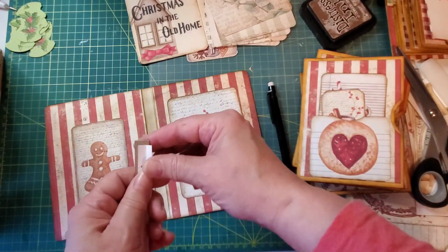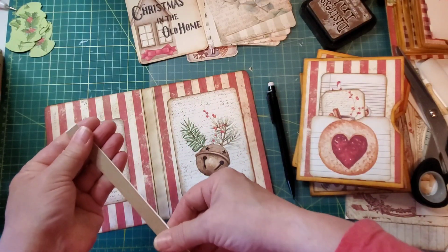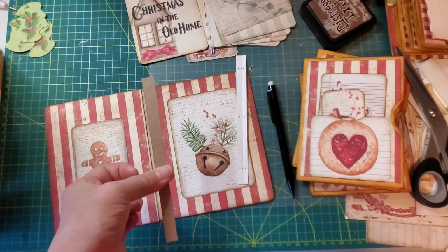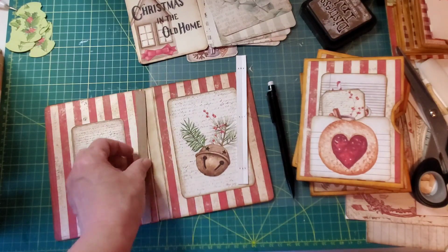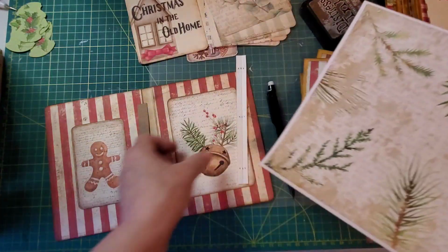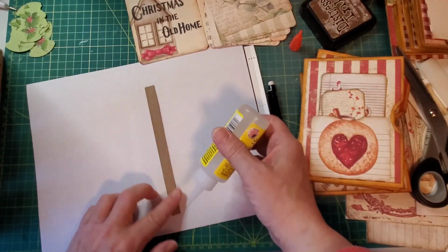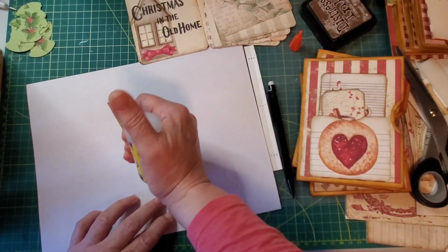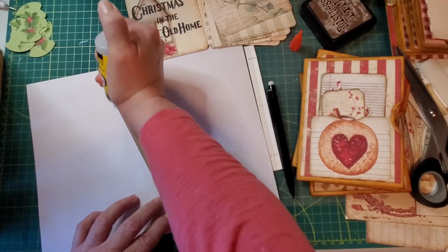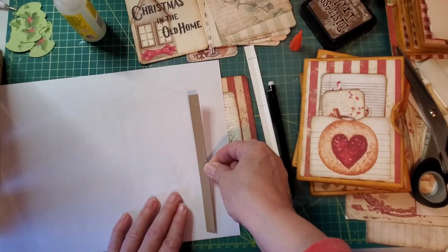Okay, so now for the fun part. So you want to, actually I think we'll cover this first. Let's see what we'll cover it in. Find some paper that I printed off. It's covered in this. This is from the kit. I'll just glue it down. You don't have to do this part, but I think it looks nice to have the spine covered, because when you flip through, you will probably see it.